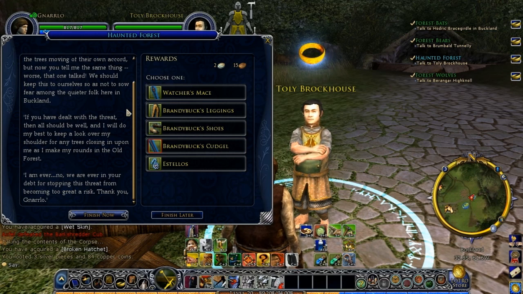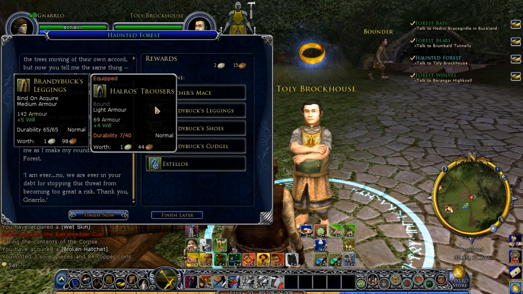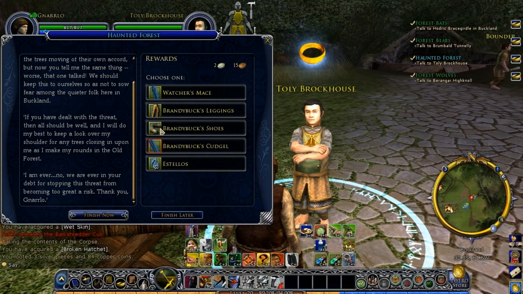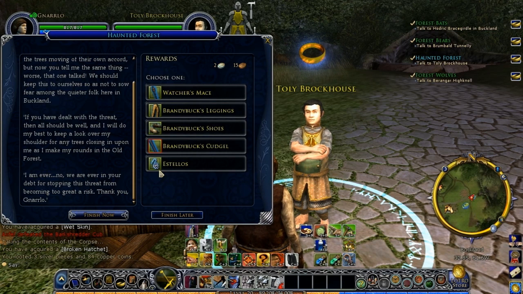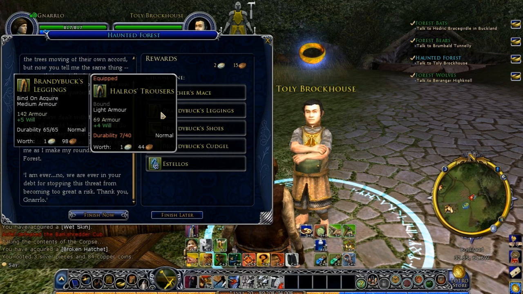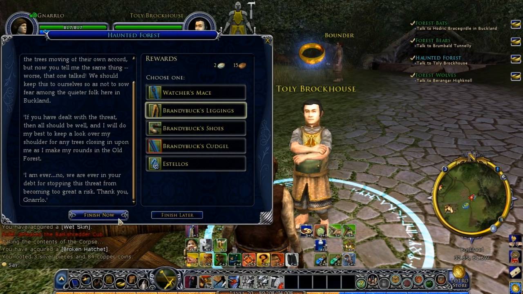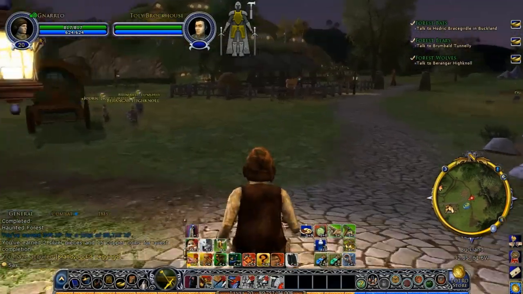Thank you, Gnarlo. Alright, let's see what we're going to get. Watcher's Mace. That's not too bad. Agility and all, that's a possibility. Brandybuck's leggings. Oh, that's good. Nice armor boost there. Brandybuck shoes. I'll stick with the ones I've got. There's a cudgel. And Estelos. +5 vitality, which we already got some. I like the leggings. Nice boost to armor and more will than the one that I've got. So let's take those. Alright, so we finished up Toly's quest line.